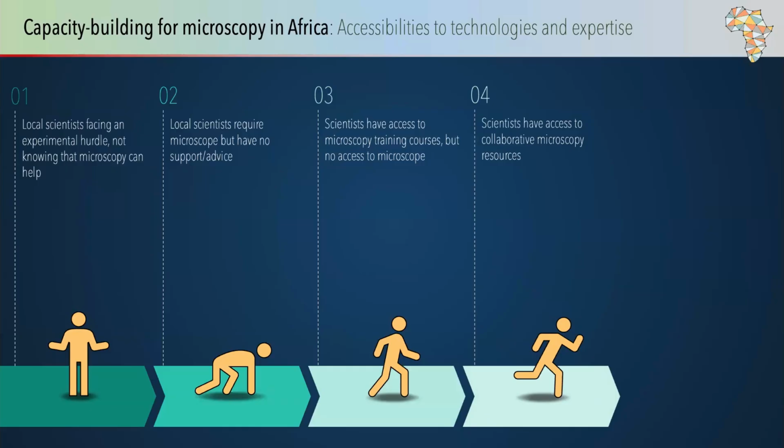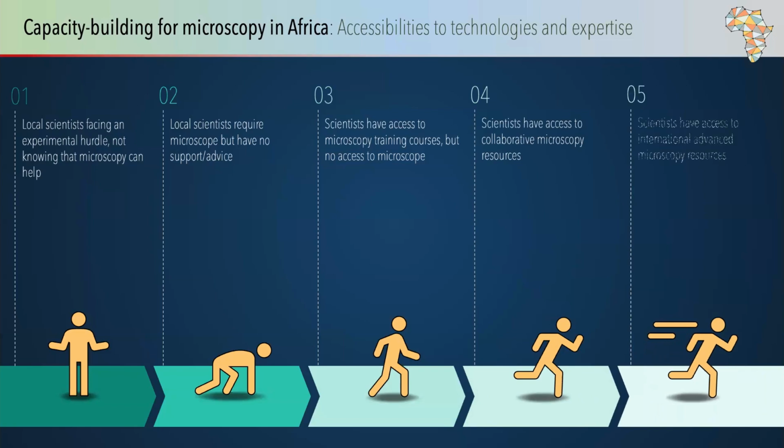The biggest irony of all is that many advanced imaging centers in the world, such as the one at the European Molecular Biology Lab, the one at Janelia, and some of the Euro-BioImaging microscopy centers, make their microscopes available to African scientists through a proposal program. But the gap in accessing those open access microscopy centers is sometimes way too much to surmount. So overall, these are various stages of accessibility barriers that African scientists face.